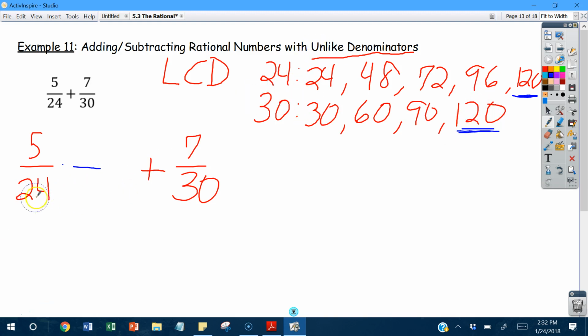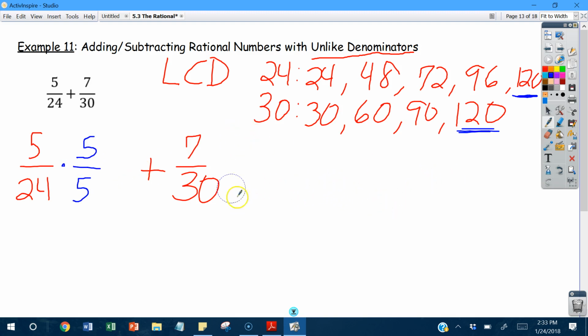Okay, so it should be a number, and we can find that from this list here. So this is 24 times 1, 24 times 2, times 3, times 4, and times 5. So if we do 24 times 5, we get 120. And then we know if we multiply this fraction by one number over itself, so 5 over 5, we haven't actually changed the number. We've just changed how it looks. So this is what we're going to do. We're going to multiply the numerator by 5 and the denominator by 5. So we're not actually changing the number. We're just multiplying by 1, essentially.